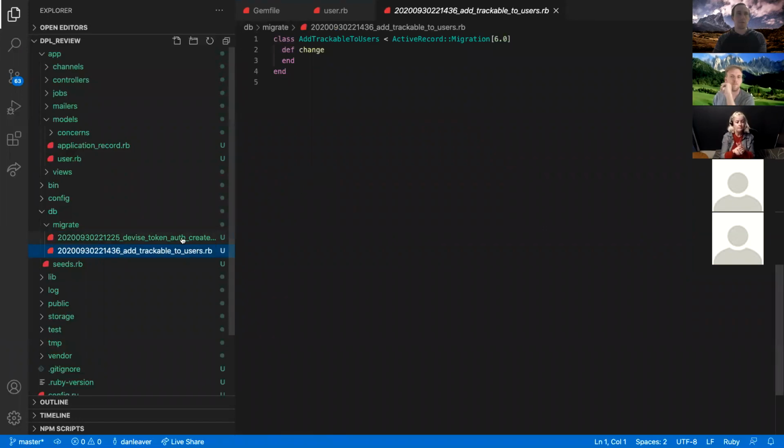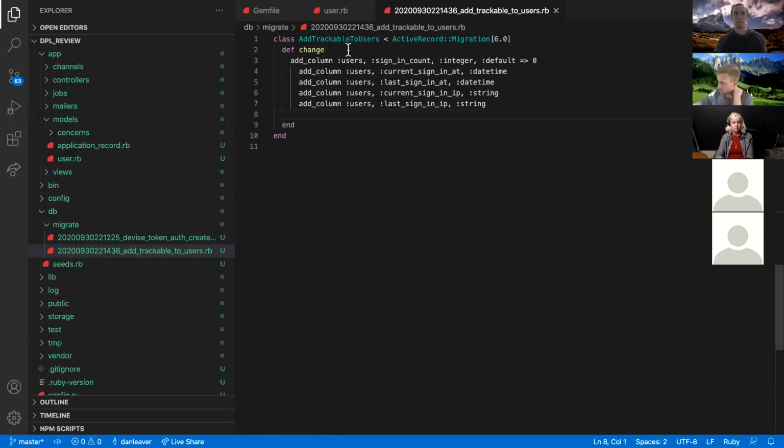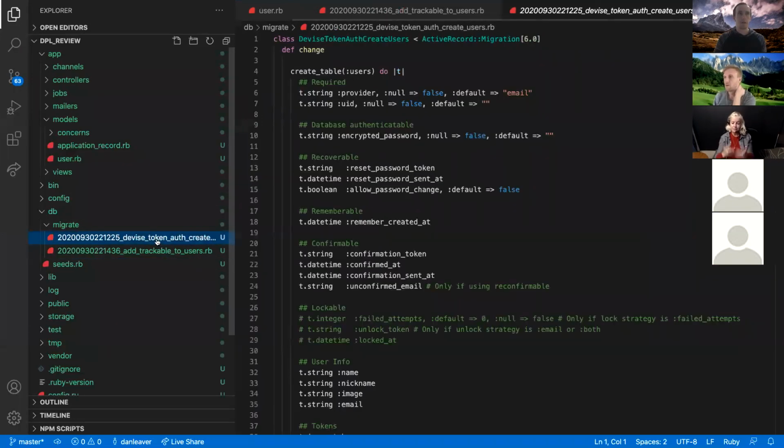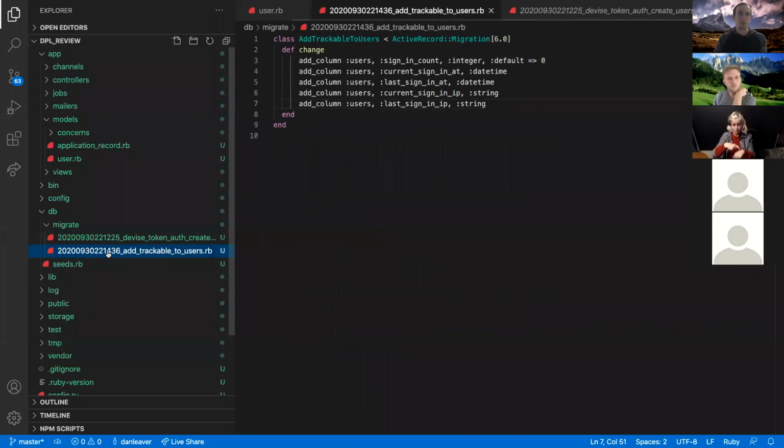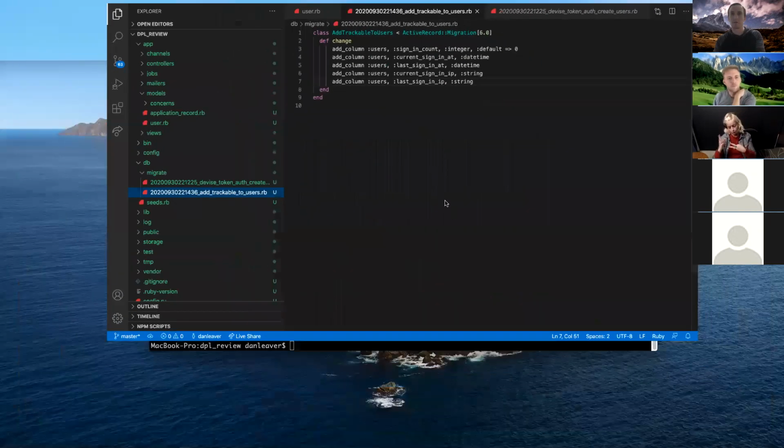Add trackable to users. However, we need to amend it and add some stuff in there. We'll just copy and paste that. And that's what you need. So now we have our two migrations, and as soon as we migrate, it'll first do this one. These actually have timestamps on them. It does the one that has the earlier timestamp, that's a date, 2020, an earlier time than the second one, because it needs this one to be done before that one. You don't have to really know how that works, but it's kind of interesting.